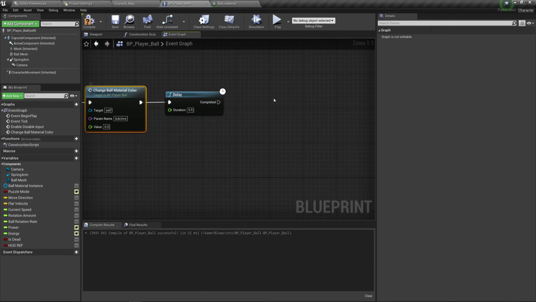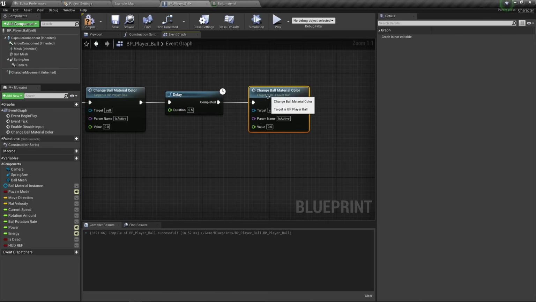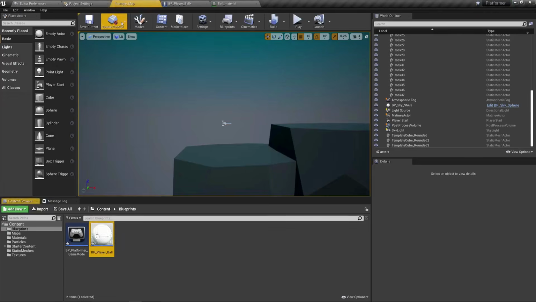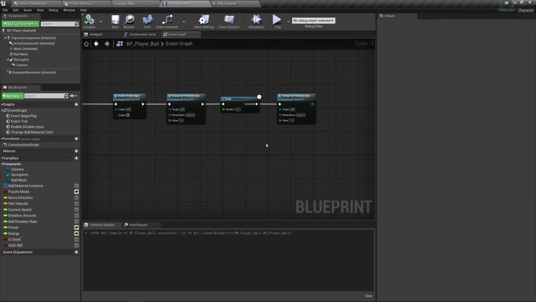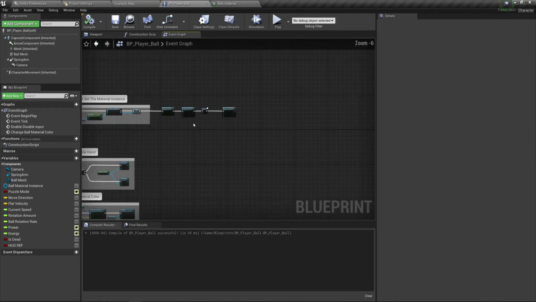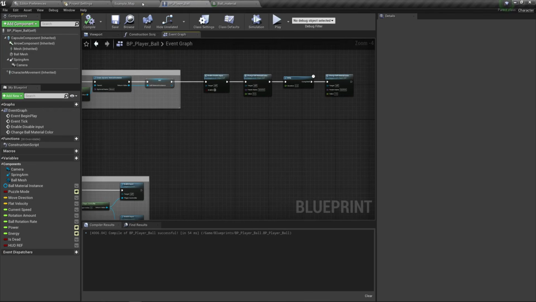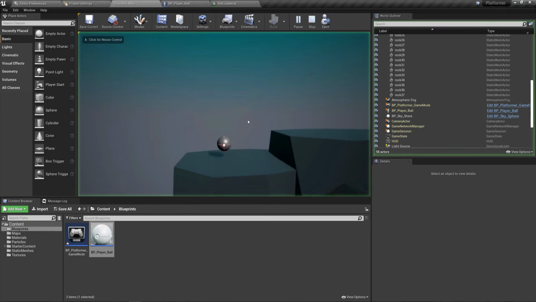And after that, copy this and paste it. And again, we're going to call change material color for isActive, but this time we are going to set the value to be equal to 1, and compile and save that. So let me just go back, compile and save that. There you go. I don't know if I tested it like this, but let me just try it out to see if this will work. Yeah, you see? So yeah, there you go.